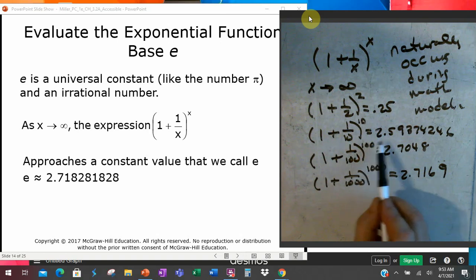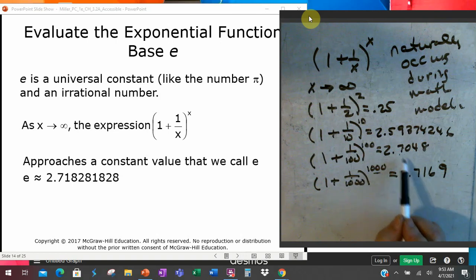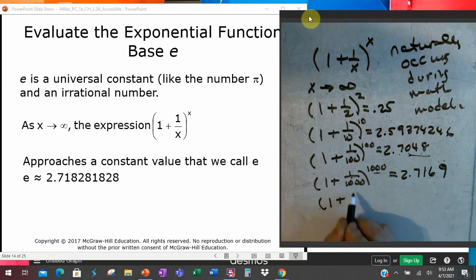Notice from this to this, there was a big bump. And then from this to this, it was relatively small. And then when I went up to 1,000, this is still the same. I've only bumped this by 1 right here. Okay, that's the difference of being from that to here. Now I'm going to really jump up. I'm going to go all the way to 1,000,000.